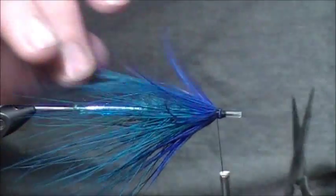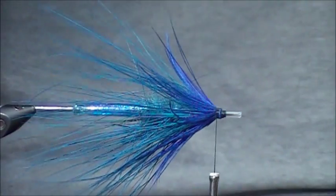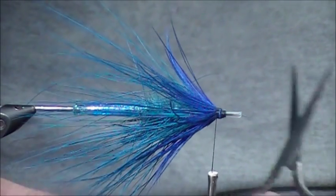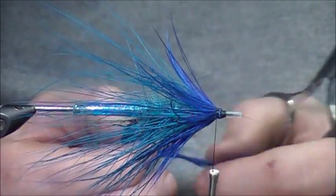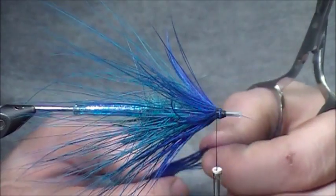You know what, I think I'm going to put one more mallard feather on that too. Sometimes I'll do this when it's a bigger fly, lots of fibers. I'll go with a thicker collar, just kind of really sweep everything back.